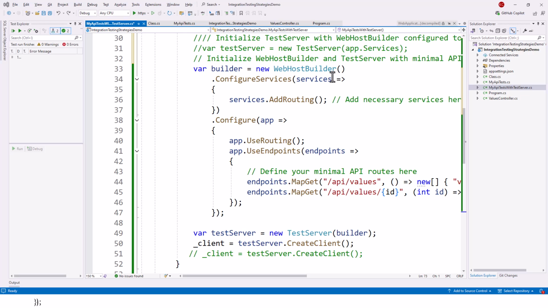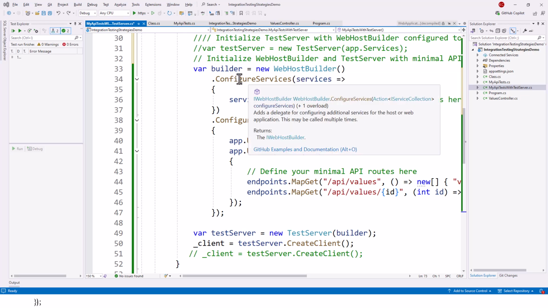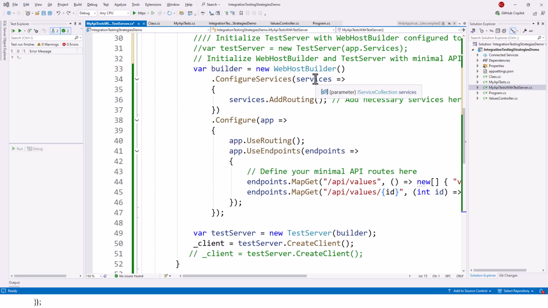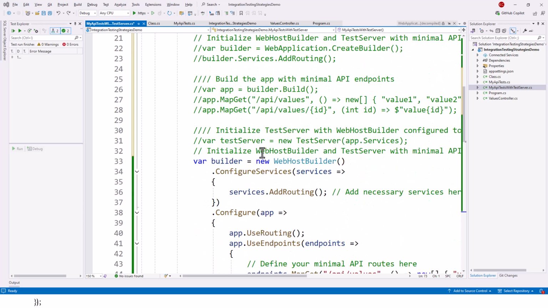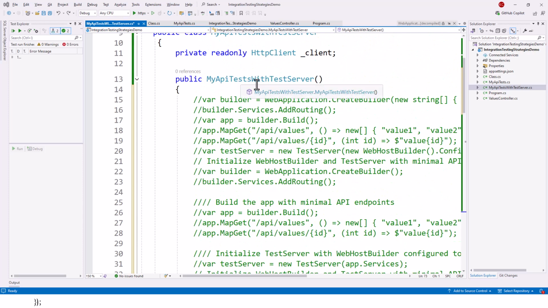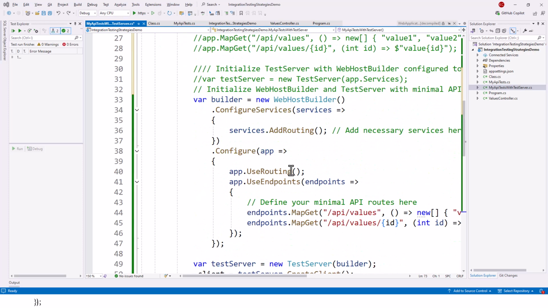So basically, I am simulating the same thing. I am chaining the ConfigureServices method and the Configure method to the WebHostBuilder to simulate a virtual startup class within our My API test with test server constructor class.